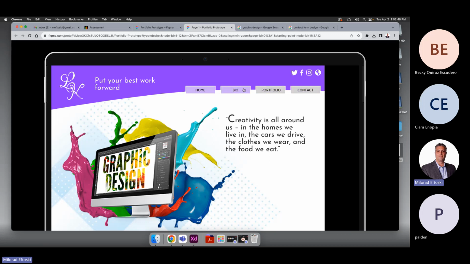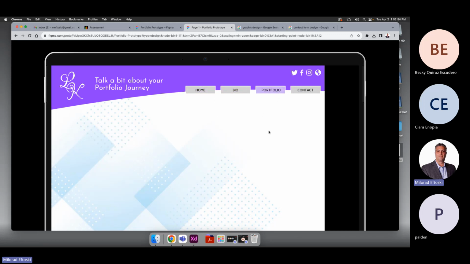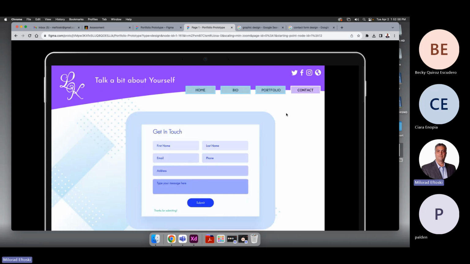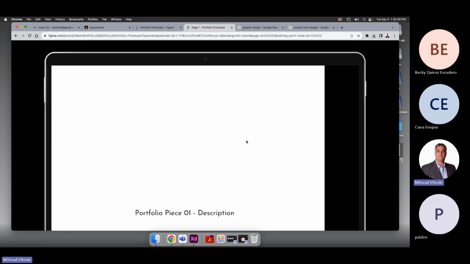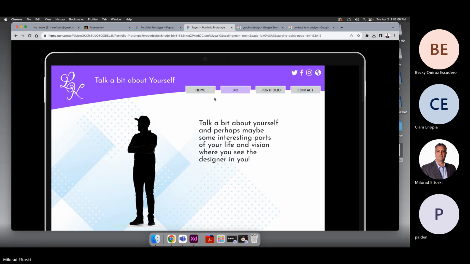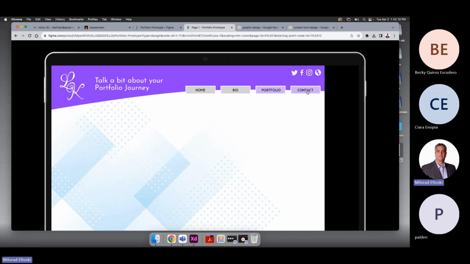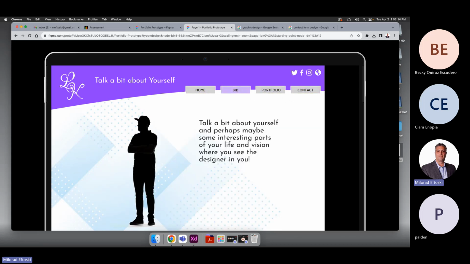All right, so look how nice that looks. The rollovers look nice. There's my home page, right? There's my bio page. Again, it's deprecated. There's my portfolio page. And there's my contact page. And my portfolio page is missing some graphics for some reason. That's weird. And there's the home page. Right? You see how all that's nicely working out? These are all rollovers.